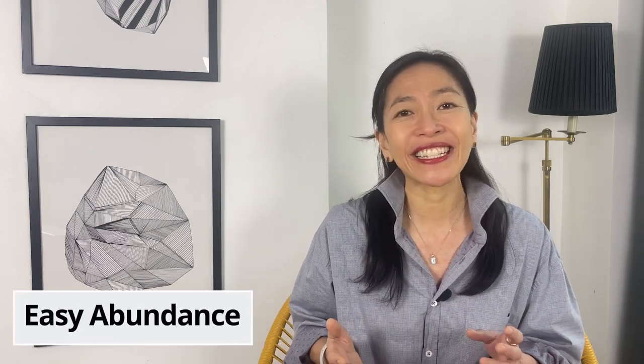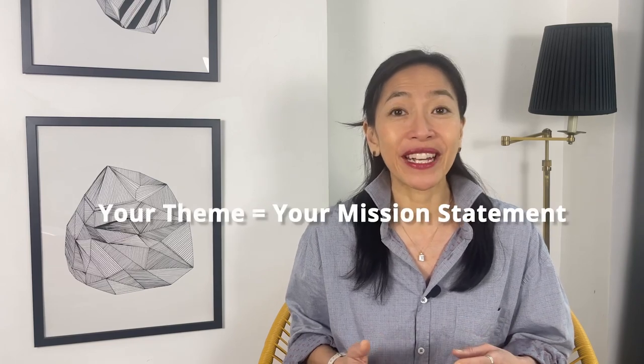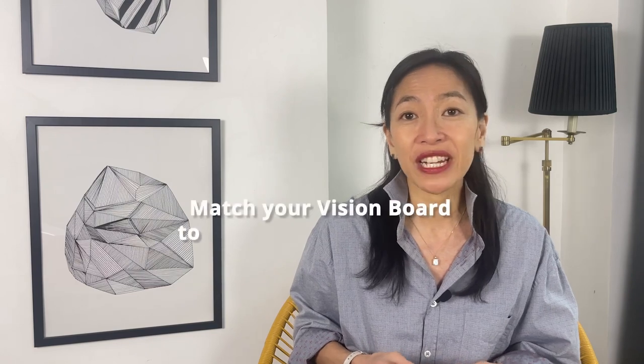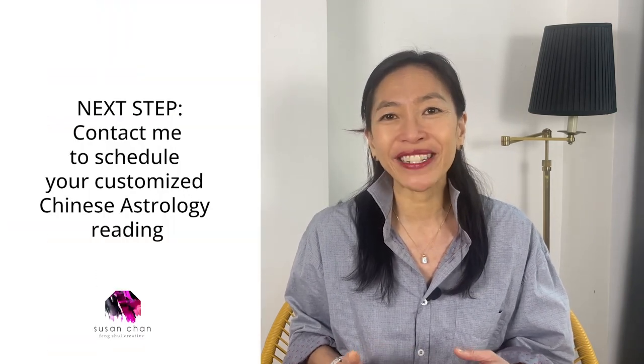And here's that bonus tip: create a theme for the Year of the Dragon. Your theme is your big intention for the year. I recommend your theme be two words — an adjective and a noun. Examples are: easy abundance, joyful visibility, satisfying relationships, radiant health. I call this the mission statement of your year. Just as large companies do, anything you choose to focus on this year must pass through your theme. If an activity doesn't support your theme, say no or save it for later. The best way to come up with a theme is to match it with your Chinese astrology for the year, as your astrology will tell you the best things to focus on for an optimal year — and because the energy of the year will be supporting you, it will feel easier.